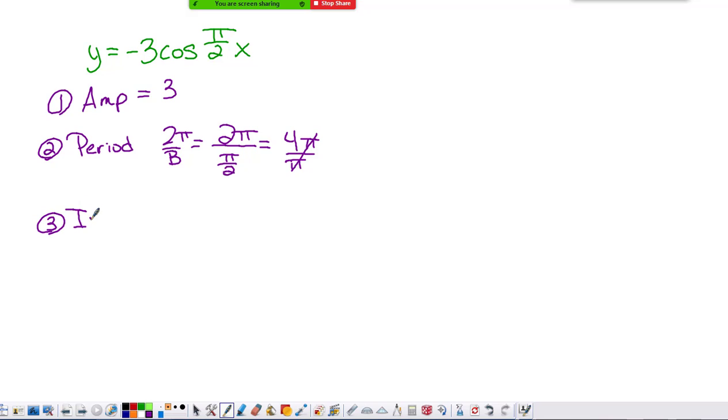So our important points. The first one is when x equals 0, our y-intercept. Where are we going to cross the y-axis? -3. Good job. That's going to be -3. Then we find our other points, which is our period divided by 4. So what's our first point going to be? 1. And then 2, 3, and 4. Started off a little complicated, but then it got a little easier, didn't it?